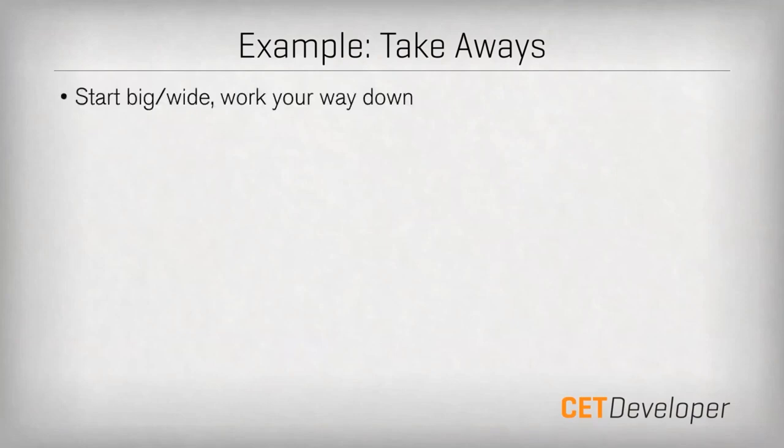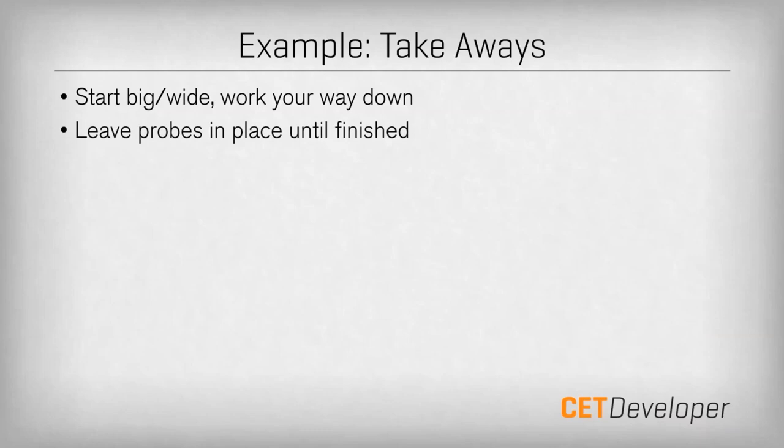This was a very short and contrived example, but it does demonstrate the process of using probes. Start big and work your way down through increasing levels of specificity. While doing so, it's a good idea to leave probes in place until you are finished. They can provide context and avoid occasional false positives.